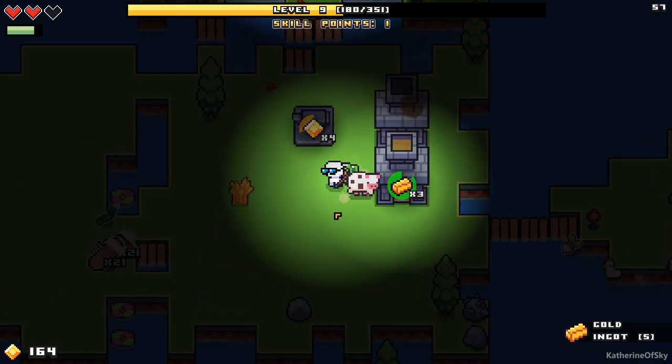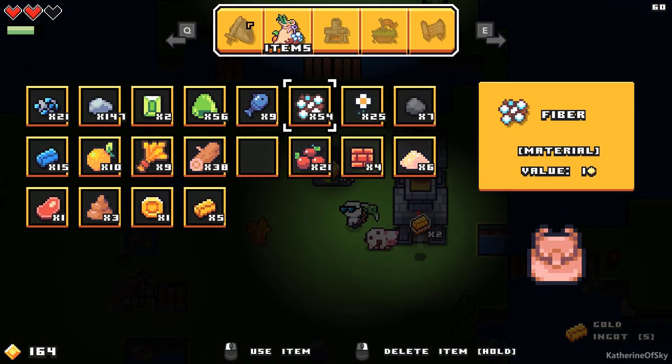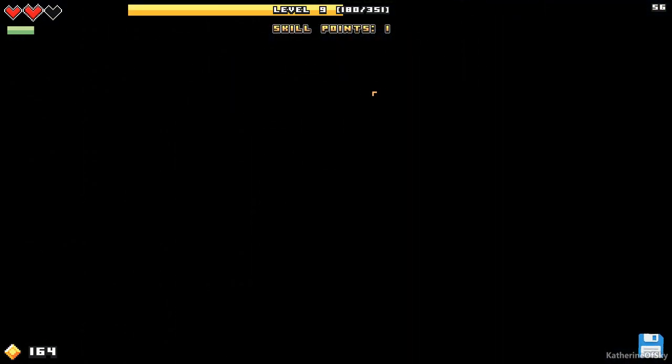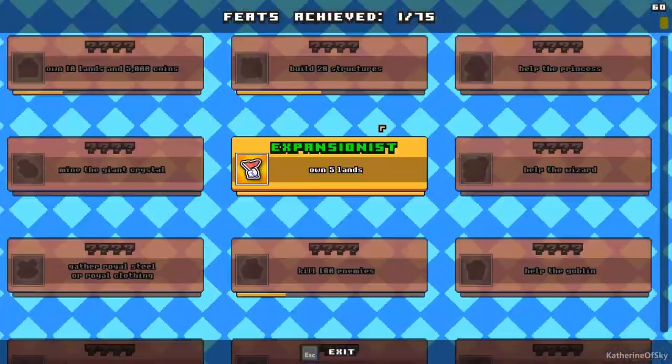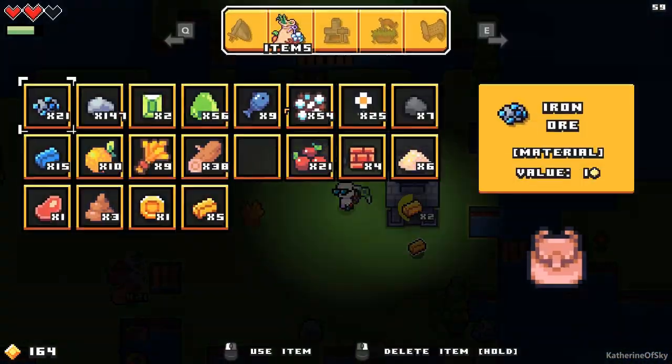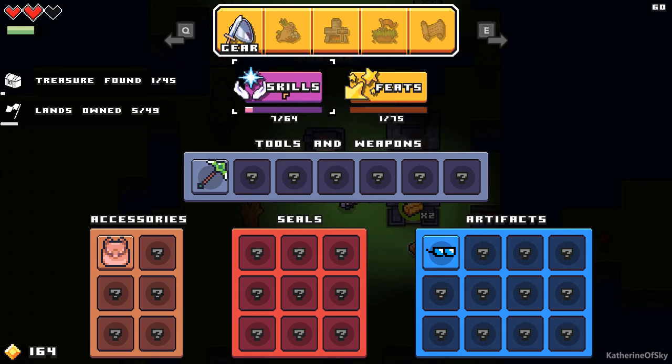All right, we have 1 skill point. We need to go for that market immediately so we can actually sell stuff. So feats, let's see what it does. Okay, it's like an achievement thing. I don't think we got anything for that. All right, good to know. All the things are good to know. Skills, let's go.